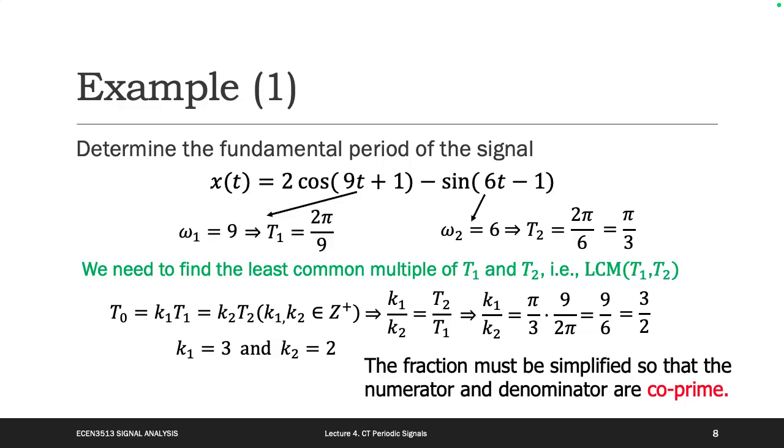So what's the common period? The smallest common period should equal K1 T1 or K2 T2. Here it should equal what? What is T1? This one, am I right? What is K1? 3, am I right? So what is the period? 2 pi over 3, am I right? And if you multiply K2 by this one, it's the same thing, 2 pi over 3. So T is equal to 2 pi over 3. That makes sense to you? Okay, yeah, this is this example. And this example teaches us how we can find the common fundamental period for a combination signal.